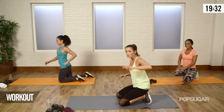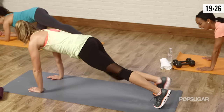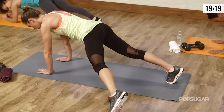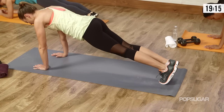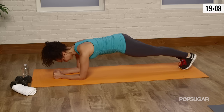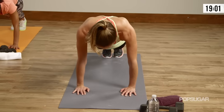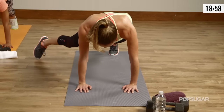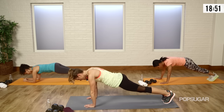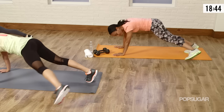We're going into our first circuit — three moves designed to work upper body, lower body, and core. The first one is a plank and side step. You can go from the plank on the elbows like Danny if your wrists are sensitive, or go all the way to the hands. You're going to take a light step out in front, then back to the side — keeping your feet together, taking a step out with one leg at a time. Pull your belly button in tight. Notice how we're not letting our whole body rock over to the side — keeping everything centered, just working on that lateral tap. Look down, let your neck relax.